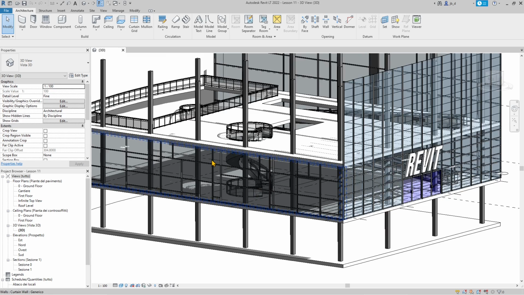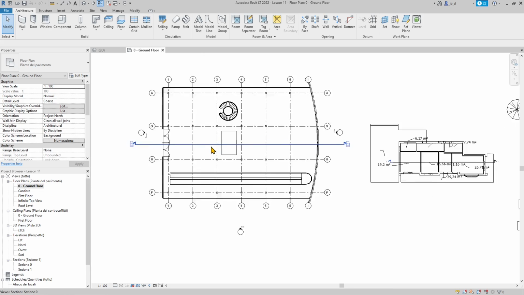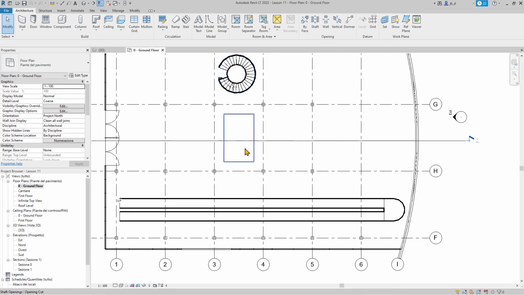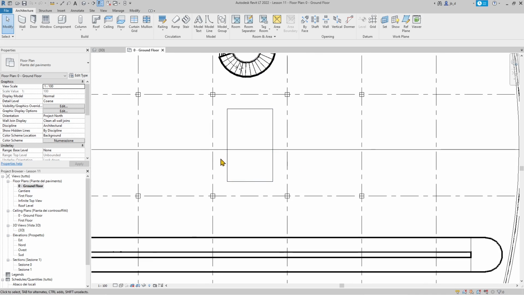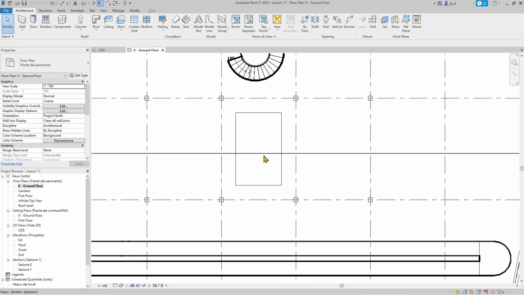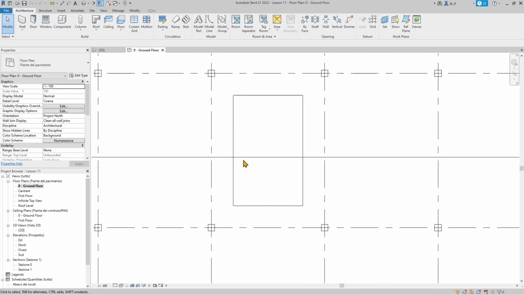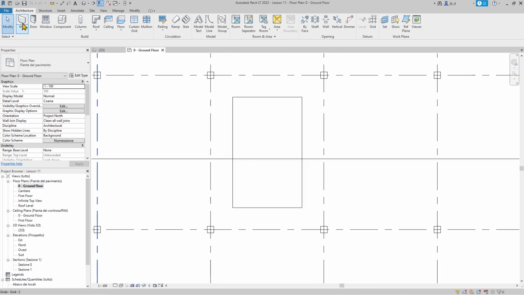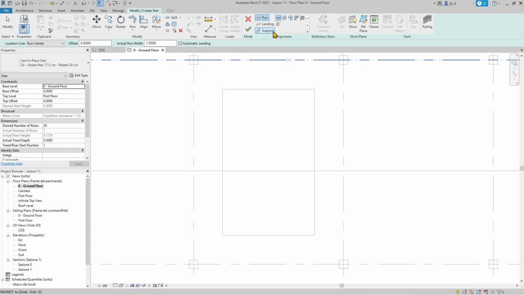So let's start. First of all, I want to go into my project here. I'm going to go into the ground floor and I want to add a stair right here so that we can see a little bit more about the stairs. We already talked about Ramses stair in the previous video, so we're going to continue from there. And I also want to create here a lift. So I'm going to start here with the stair. We saw that we can create stairs using runs, or we can use sketches. We can create runs, landings, supports, and we can also sketch them. So I'm going to show you here.